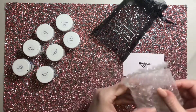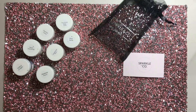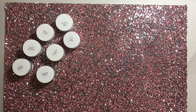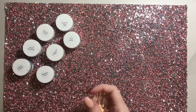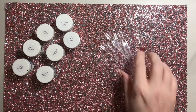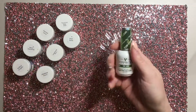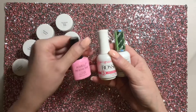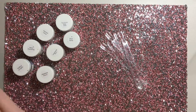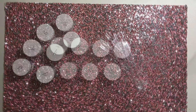Sparkle & Co. — I've been doing their sub bags since October and I've really enjoyed getting them. I'm looking forward to the one I should receive here soon, as it's towards the end of December. I'm expecting that will be one that's good for New Year's Eve, so we'll see. And here I'm just showing you the dip liquids and the top coat that I'm going to be using for my swatch sticks.